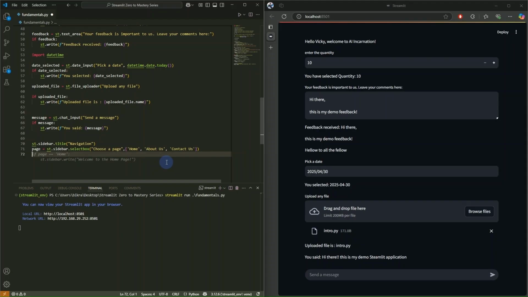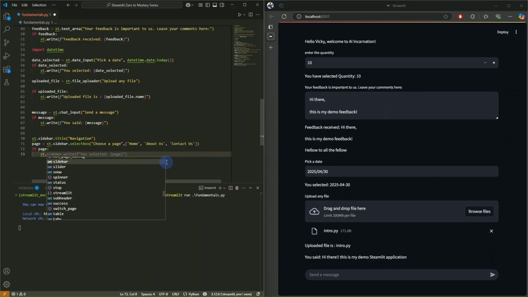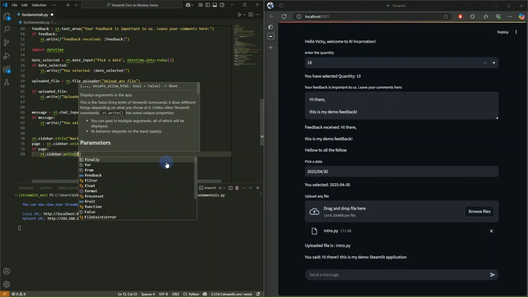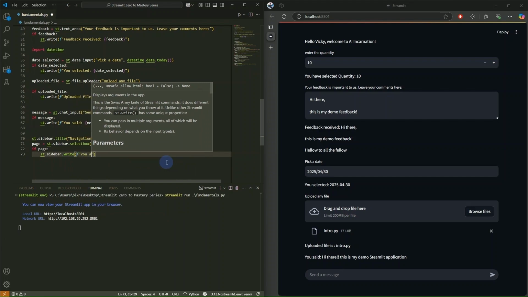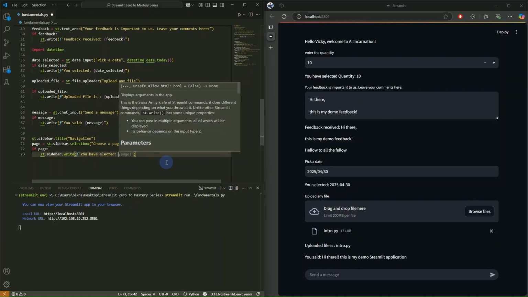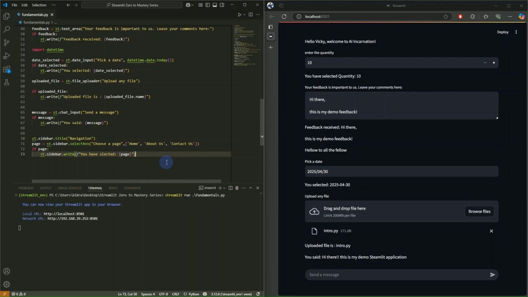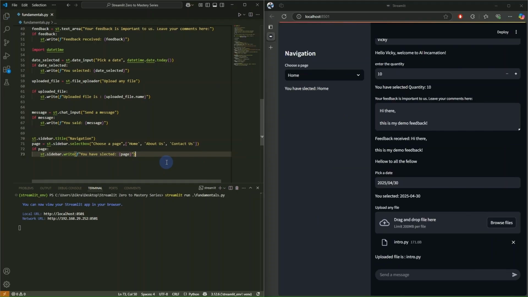And to check the value, we can simply say if page, st.sidebar.write formatted string, you have selected the page. If we save this, there you go.